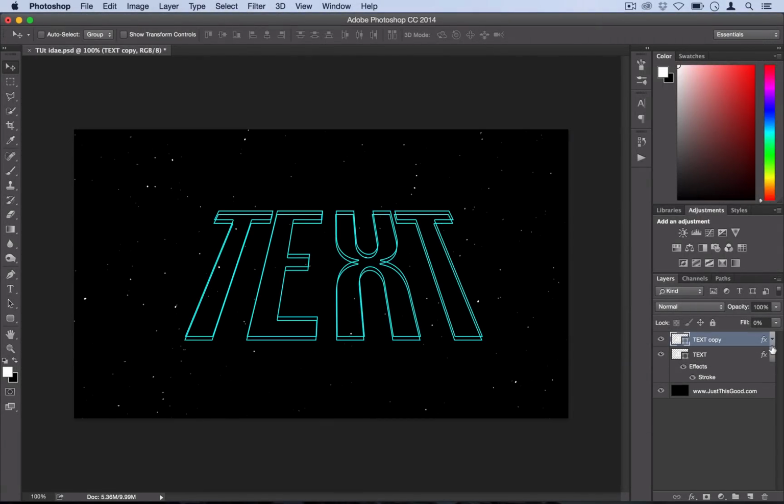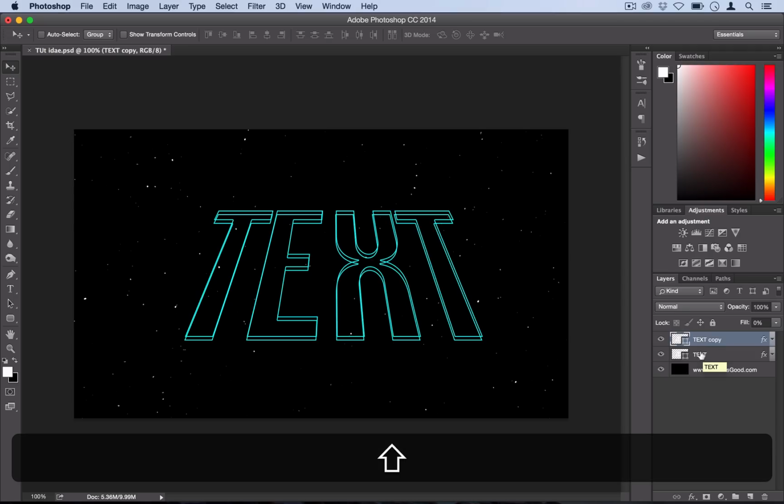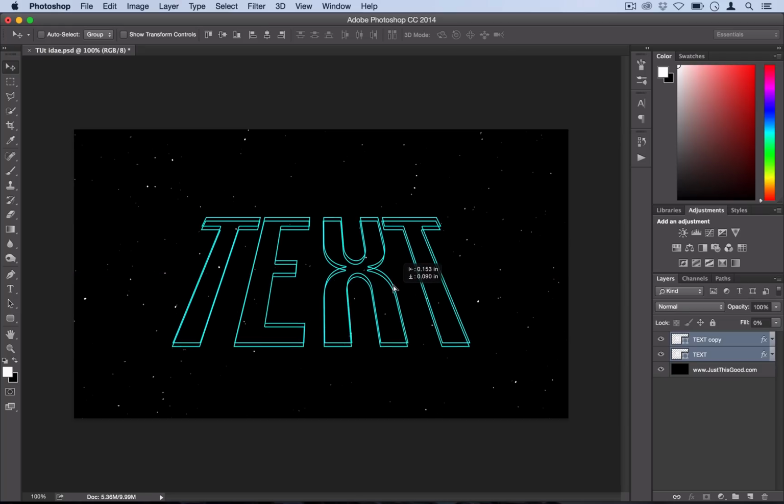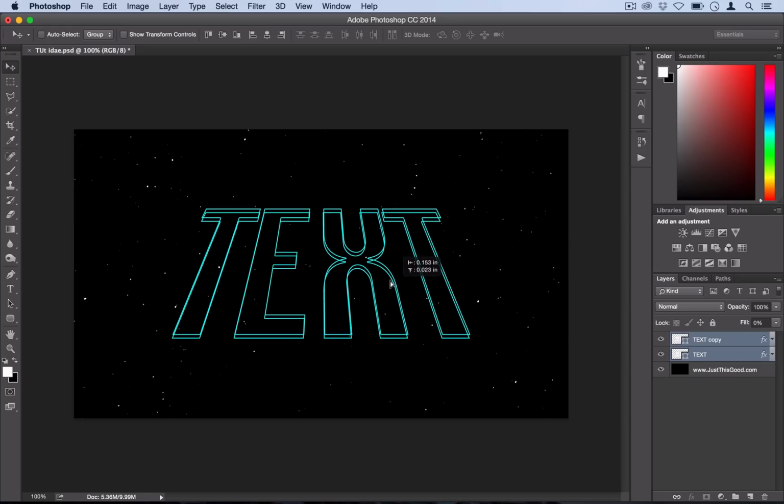You can again click on both your layers. I'm going to hold Shift to select both layers at once, and I can position it again. I don't know why I keep positioning it. I guess you should just wait until the end. So learn from my mistake there.